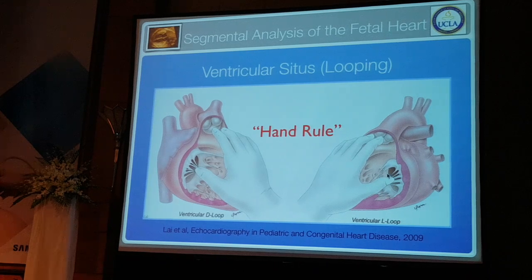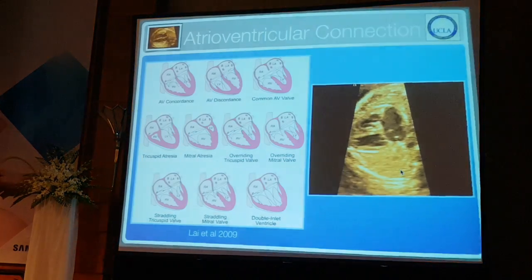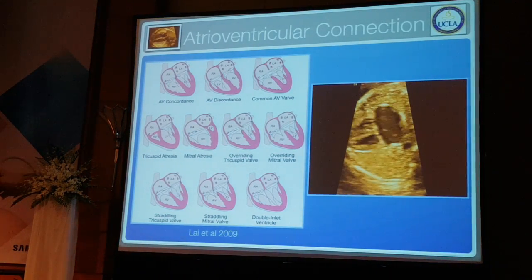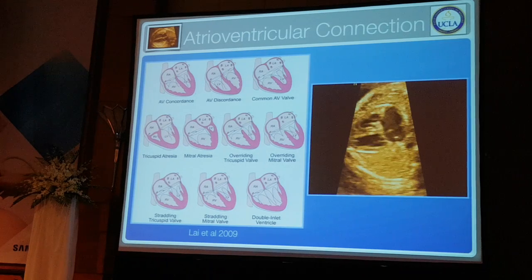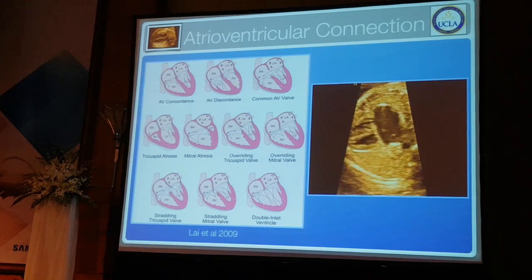Whereas here, this is also a right ventricle, but the left hand fits it. This is the thumb. If you use your left hand, the thumb is on the inflow and the fingers in the outflow, but it's a right ventricle and the left hand fits it, so it's L-looped. It's a little complicated, but we like to do it as cardiologists for completeness. And it might be useful to know sometimes, because if a ventricle is L-looped, some of those ventricles are at higher risk for heart block. So that's good in terms of counseling.